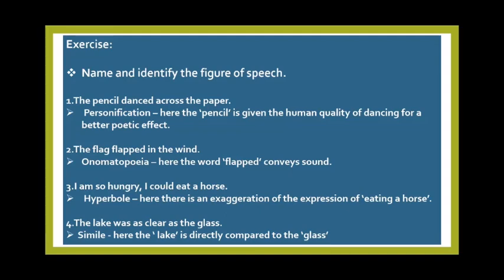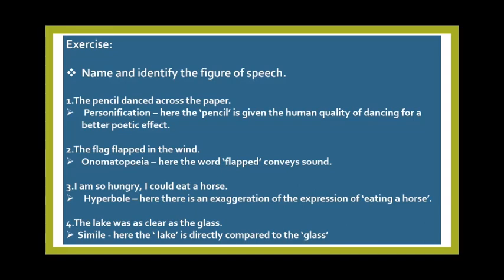Now children, we have now finished with all the figures of speech. Now let's do the exercise. Name and identify the figure of speech. First one, the pencil danced across the paper. So just by reading you might have understood that it is personification. Here the pencil, that is a non-living object, is given the human quality of dancing for a better poetic effect.